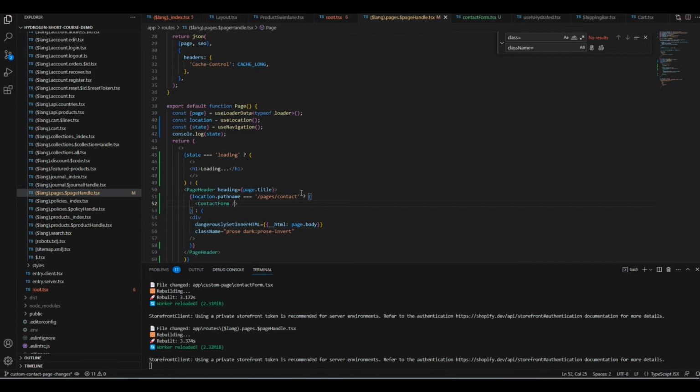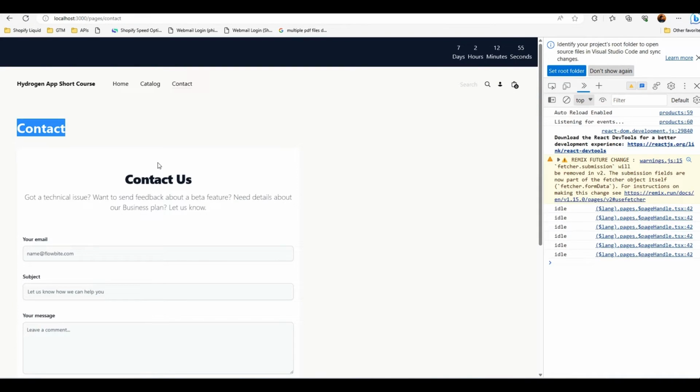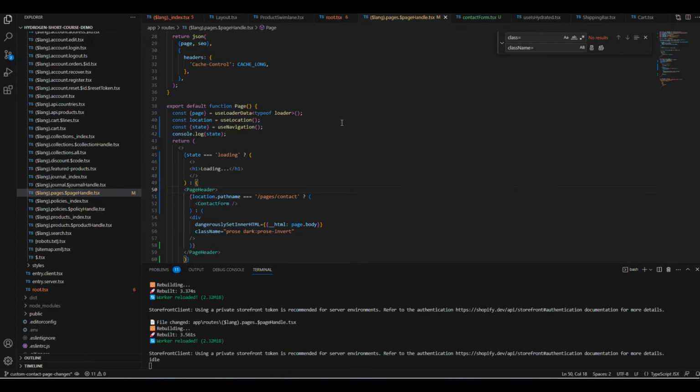So just simply go back to your page handle, then remove this heading and save. And let's go back here. That's it.